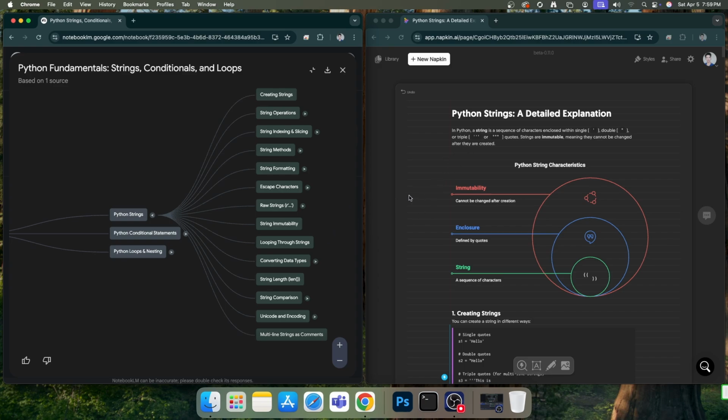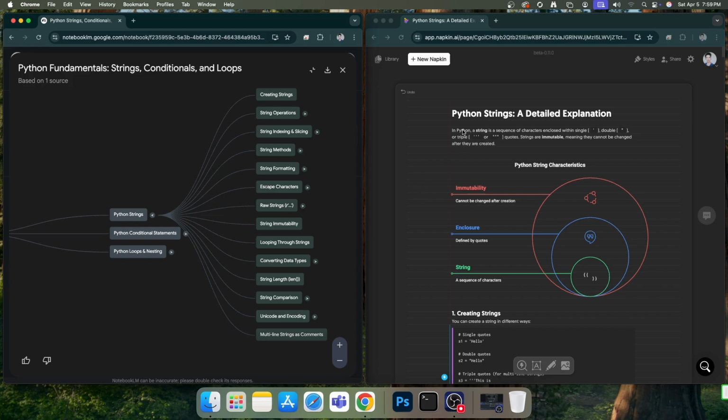Python's given us all these built-in tools for working with text, for controlling the flow of your programs based on different situations. It's all about logic, right? Right, making those smart decisions in your code, and taking tasks that would be so tedious to do by hand and making them happen automatically. So it all comes down to understanding these core building blocks. That's it, the foundation.